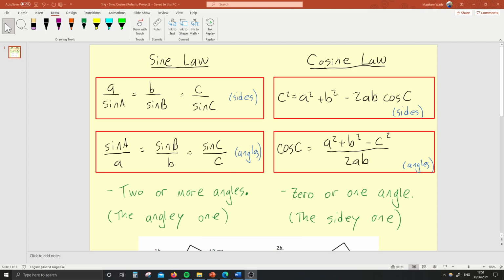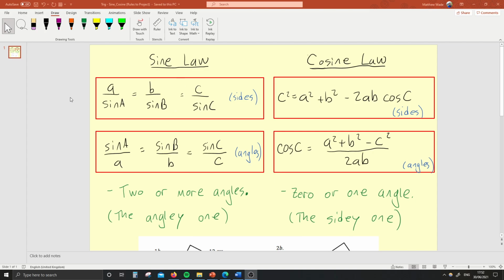Right, buddies, today's lesson is going to be a great big practice lesson that involves switching between sine law and cosine law. So you've practiced each of these individually in their own lessons, and now is the hard task of having to combine the two together. You probably don't need to write anything down at the moment because this will already be in your books. But if you want this handy, somewhere close where you can see, maybe do write this down actually.